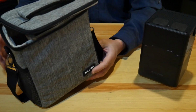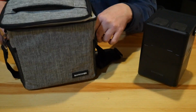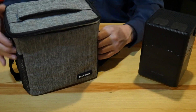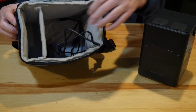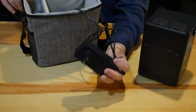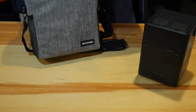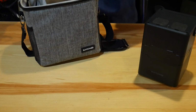It comes with a nice carrying case here. It is a nice carrying case. There's a couple pockets on the side to keep cables, to keep GoPros or whatever. It does have a grab handle on the top, a shoulder strap, and then on the inside it's nice and padded. So the unit slips right down in here. You can put your AC adapter, which it does come with, which is really nice. That can go down the side as well, and then it does come with a USB cable.